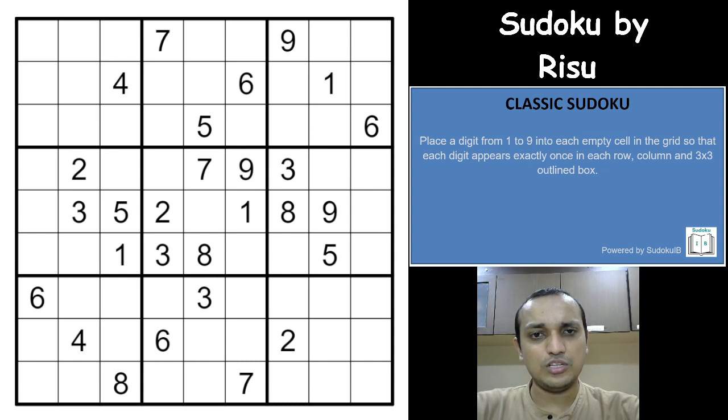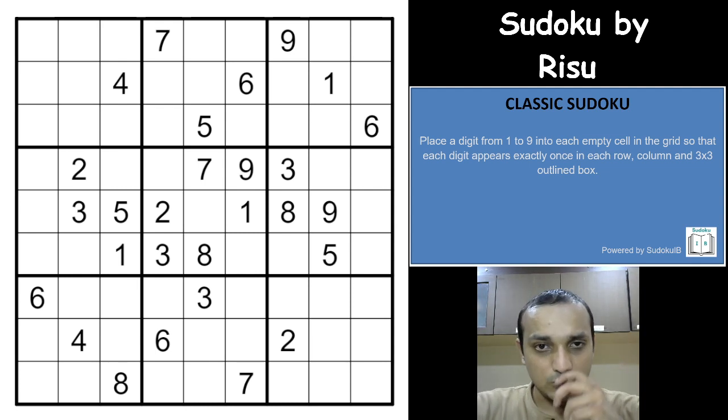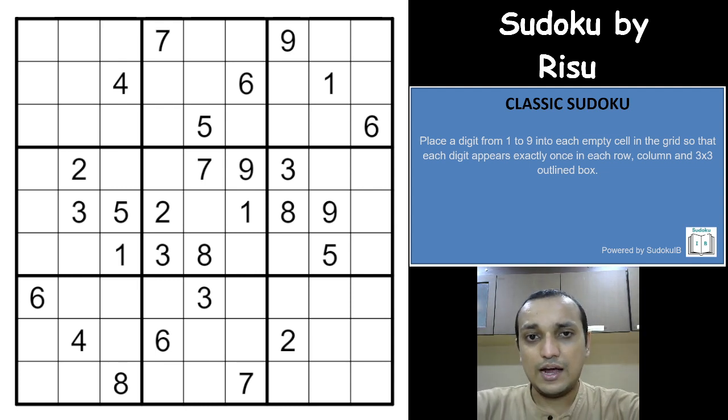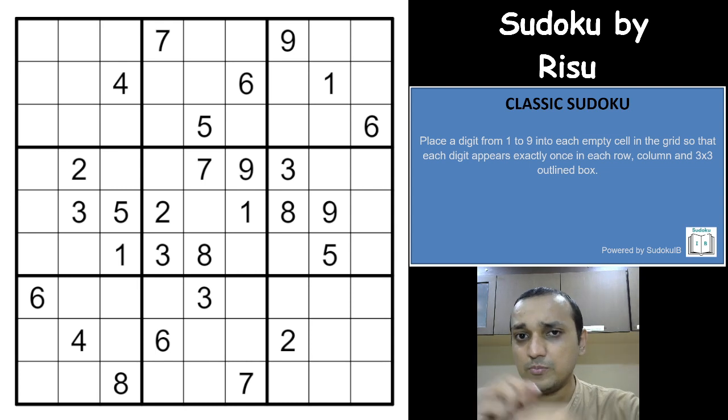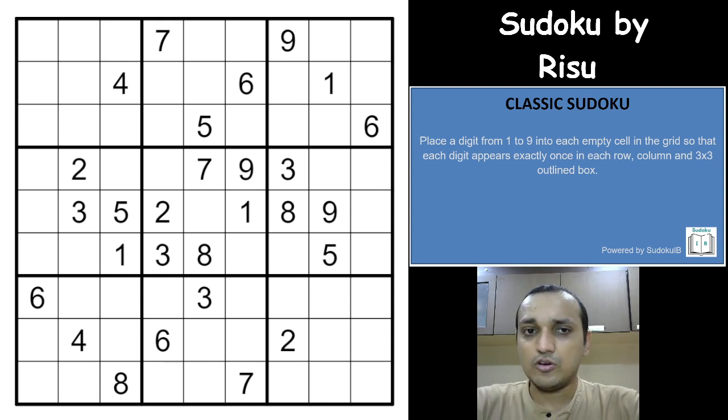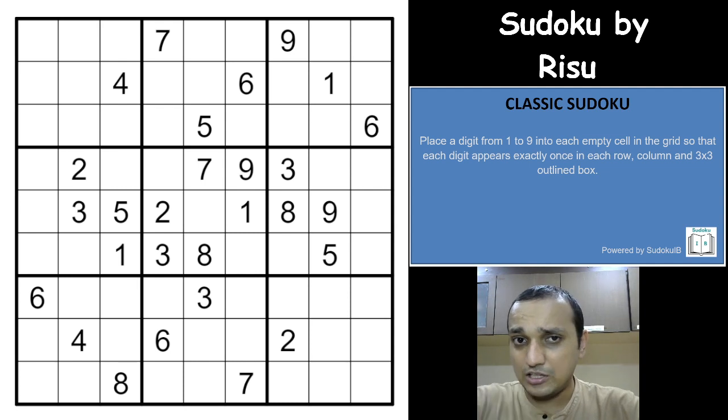Now this Sudoku is constructed by Risu, and I really thank the author for giving me an opportunity to cover a video on our channel. I have already solved this Sudoku, and at first it wasn't much of a logical solve for me because I had to guess at some point, after which I got to know what the logic was. After seeing the logic I was really amazed by it, the way the Sudoku has been created in such a way that you get to see a particular logic again and again, right? And without it, it is really difficult to solve.